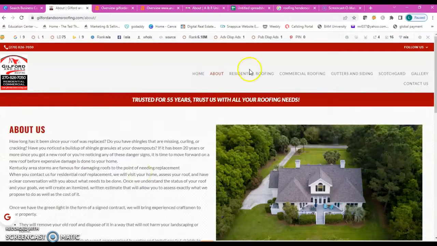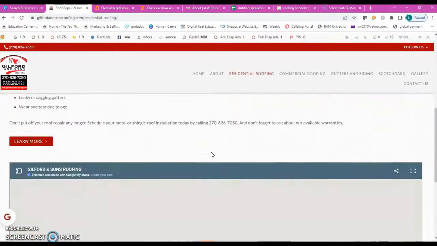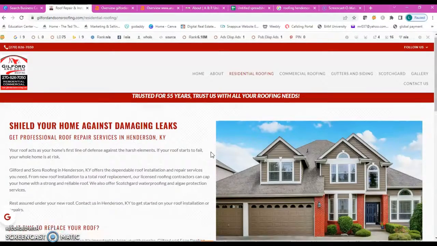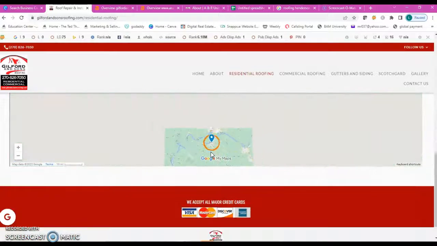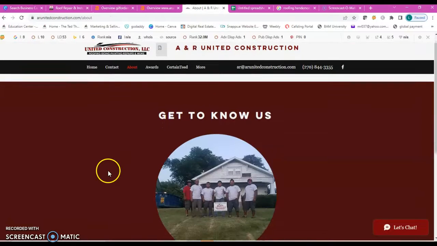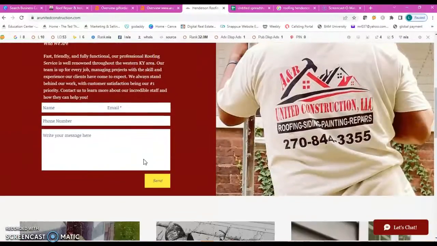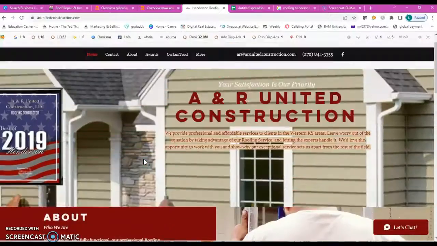We've got the about us, residential roofing, commercial roofing, all those things. We'll get in there and add 500 to 700 words of content. And what that does is help Google and the Google algorithm push your company higher up in the Google listings. Now, if you look here at your competition, they're about in the same boat. They don't have a lot of content either.